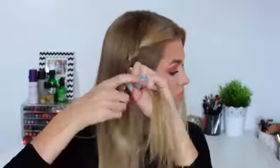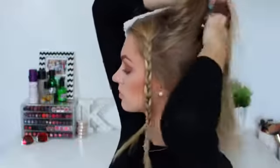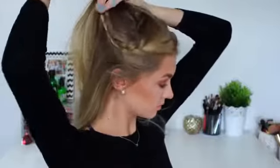So for hairstyle number one, I'm going to begin by plaiting the front sections of my hair, as you can see here. Just a plain simple braid all the way down to the bottom. And then I'm just repeating that on the other side. So we have 2 braids on each side of my head. Then I'm going to take the top section of my hair, and then I'm just adding in the braids on either side and then twisting it up into a top knot bun, and this is hairstyle number 1 completed.